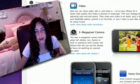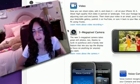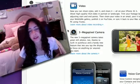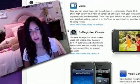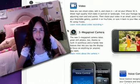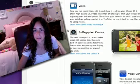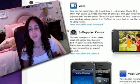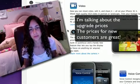The camera itself has also been upgraded. It's a 3 megapixel camera, and it's got built-in autofocus, which is really nice. And there's a feature that lets you tap the display to focus on anything or anyone that you want. Those are some really nice added features. They finally upgraded the camera to 3 megapixels. It's not huge. 1 megapixel really doesn't make a difference. But what I just keep thinking is, is this enough for someone to upgrade from a 3G, especially with these insane prices? Probably not.